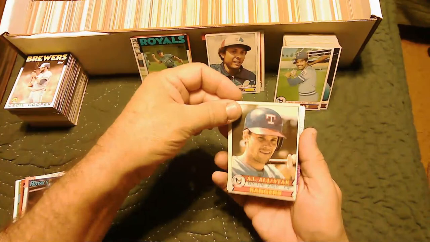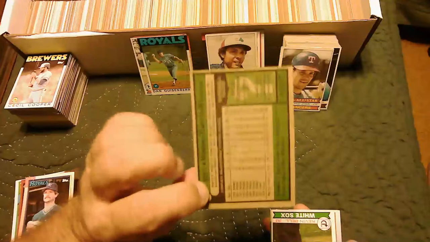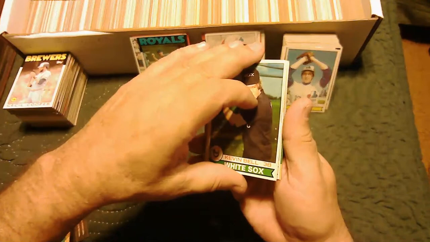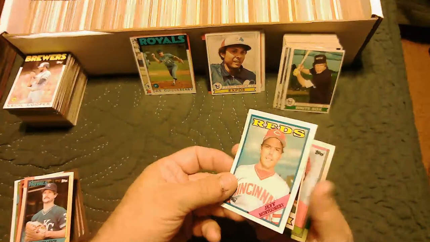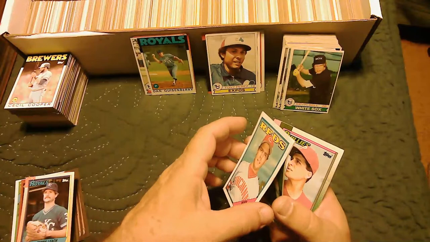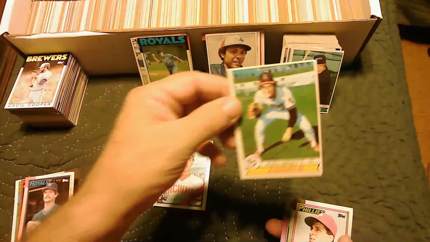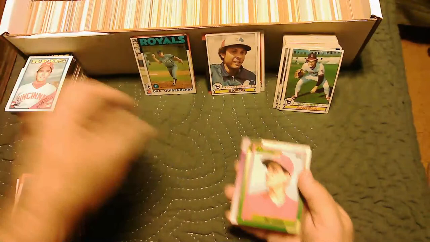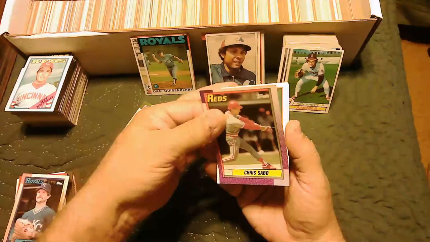There's no paper loss. You can hear it. No paper loss, which is good. There's no paper loss because they're not glossy. They're just regular matte. Oh, this one's really tough. This one may have paper loss. Very little right there. Ken Brett. Chris Sabo. Gotta be paper loss. No. Amazing.